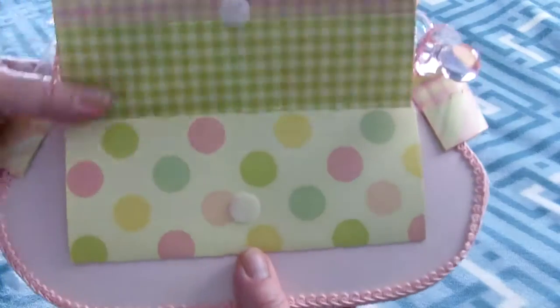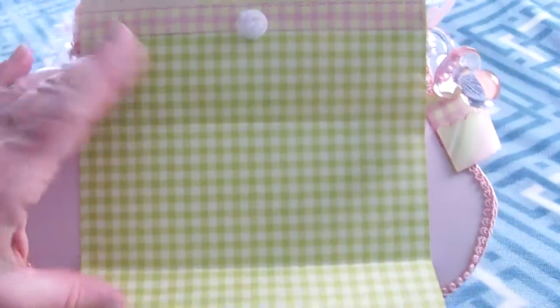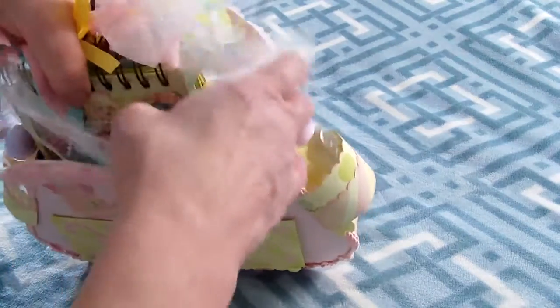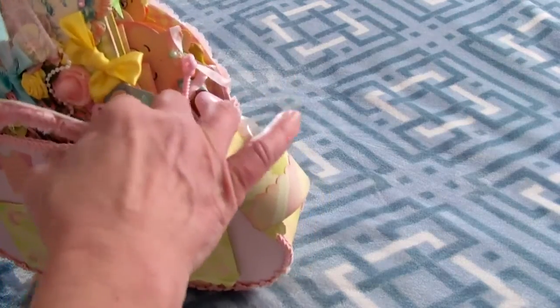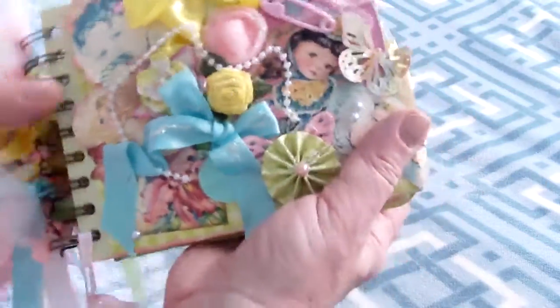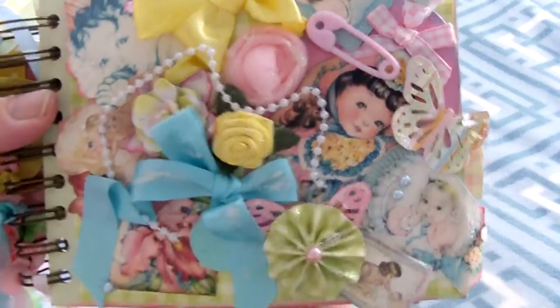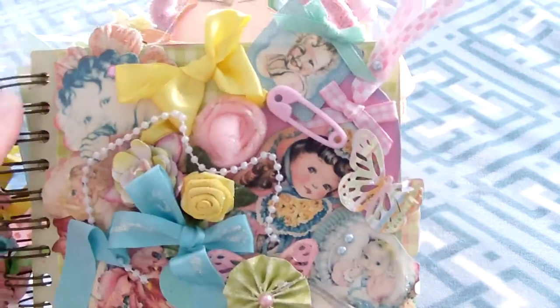On the opposite side it's a little duck and it says 'baby girl, sweet baby.' There's another little note or you can put a special picture of the baby. It's a diaper bag, so it looks like a bag. The inside is packed with so many ornaments. On the front of the album I put all pretty ribbon, and on the bottom there's a hanging baby's pacifier, so it's all 3D with pretty pictures of little girls.